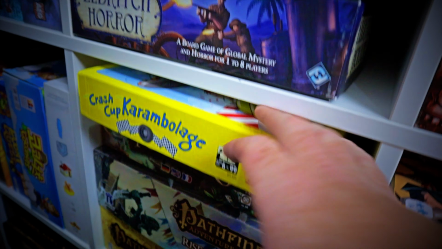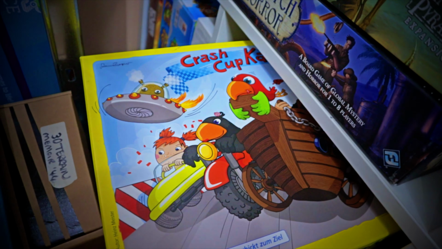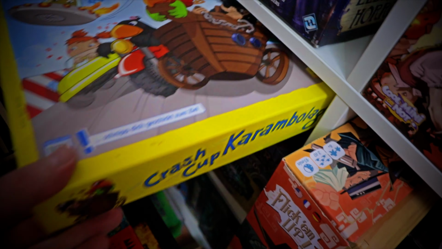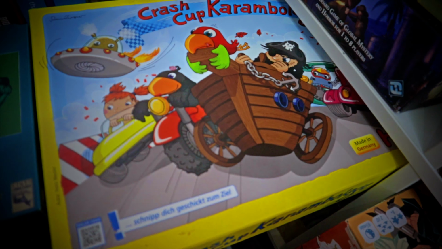This is another version of Carambolage. This is the Crash Cup version, where you've got characters. You'd be using a bit of string to flick these discs around in a race, and it's absolutely excellent. We love Crash Cup of Carambolage. Yeah, check it out.